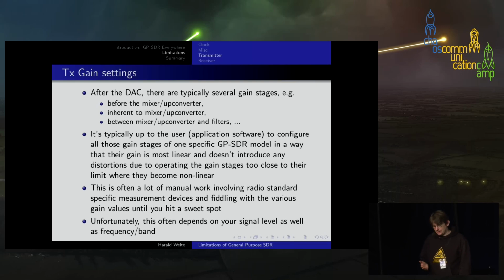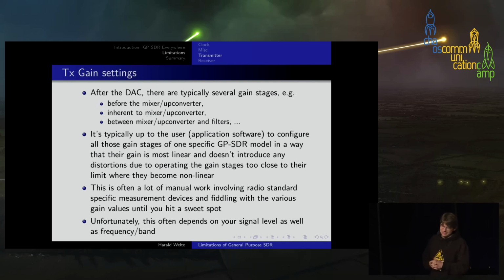And so you need to basically twiddle all these settings, again, for each and every SDR device that you want to support from software, and basically tune all those settings manually until the signal looks best. And you hit a sweet spot where the signal looks best.